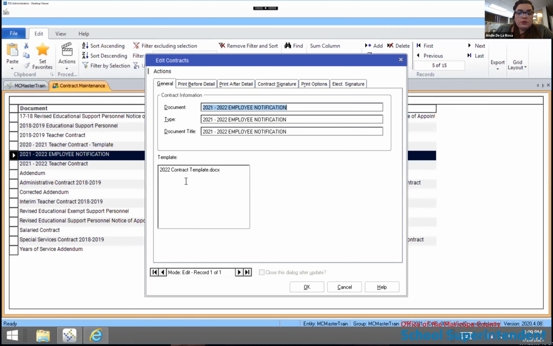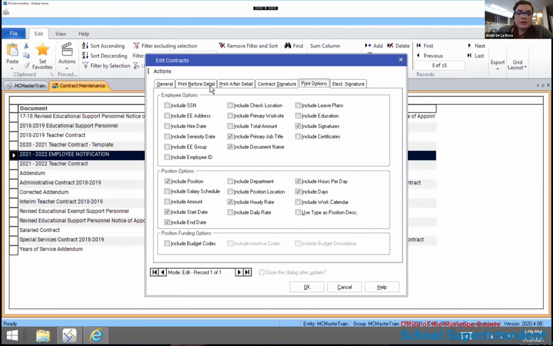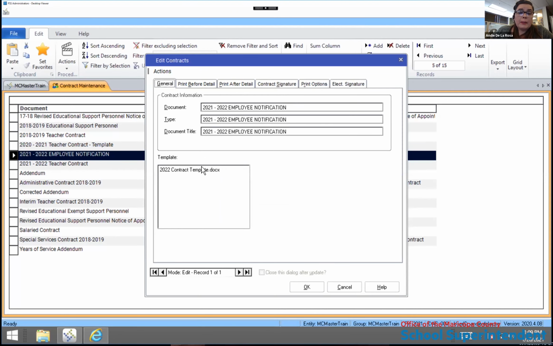Once you attach a template and use it for this particular contract, it's going to override these tabs: the print before, print after, contract signature, and print options. But it will include the elect signature, and we'll get into detail on these fields. But for now, we're going to attach our template.